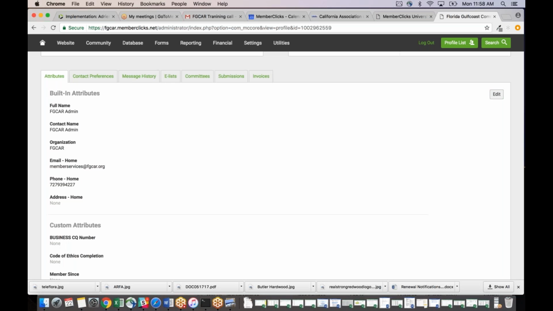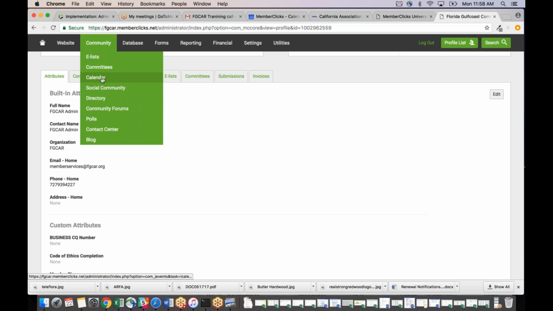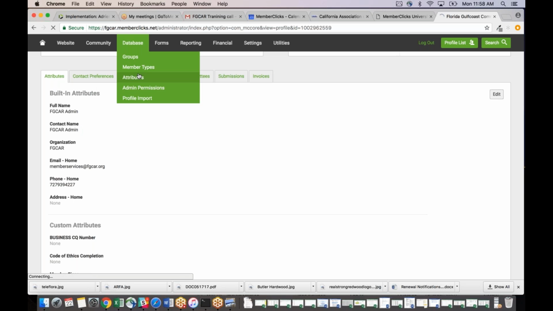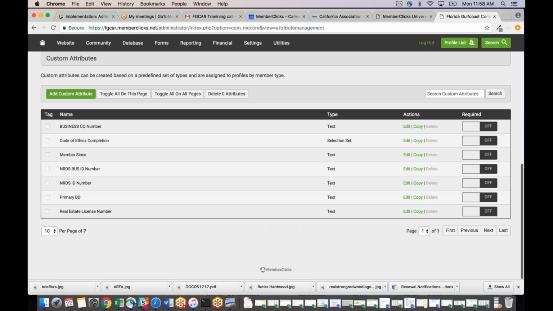So going back into your site, I'm going to go to database attributes. These are all of those custom attributes, which were fields I saw within your database that I wouldn't have known you already needed in MemberClick. So I created new custom fields. So you can make edits to any of this.